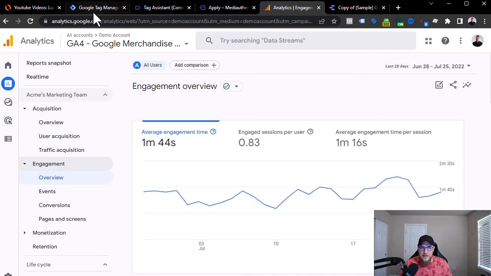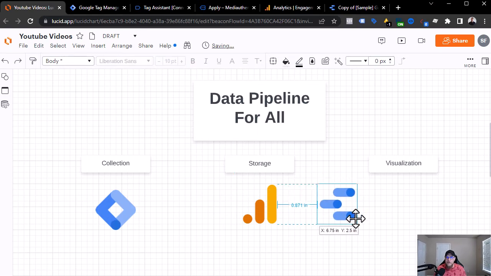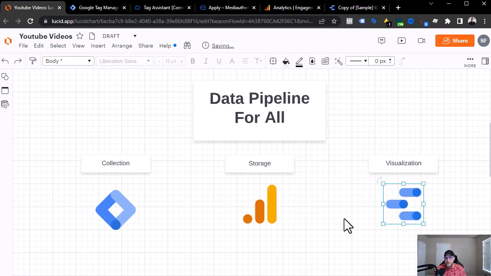The next piece of our data pipeline for everyone is the actual visualization aspect. And for this, what we use with all of our clients is Google Data Studio.